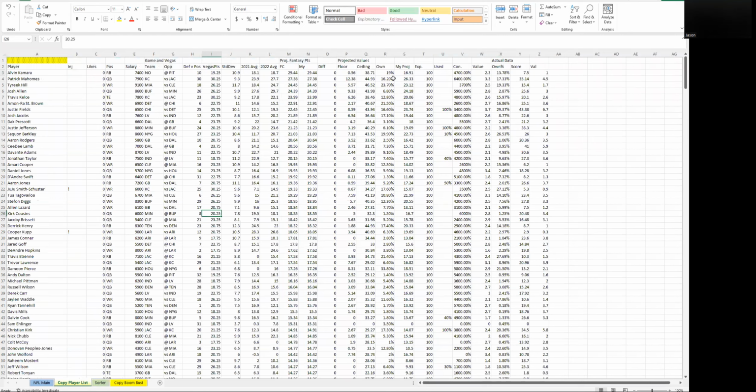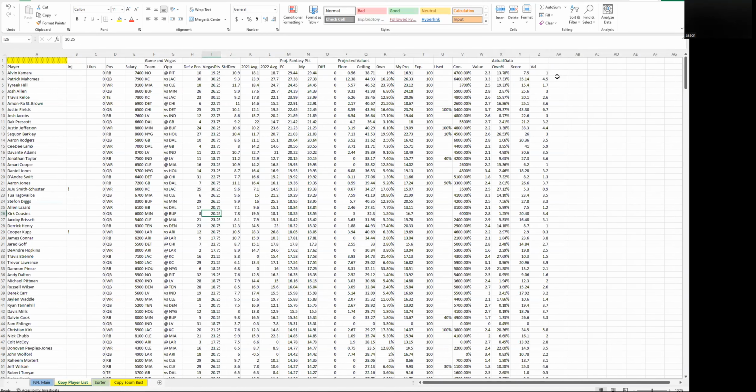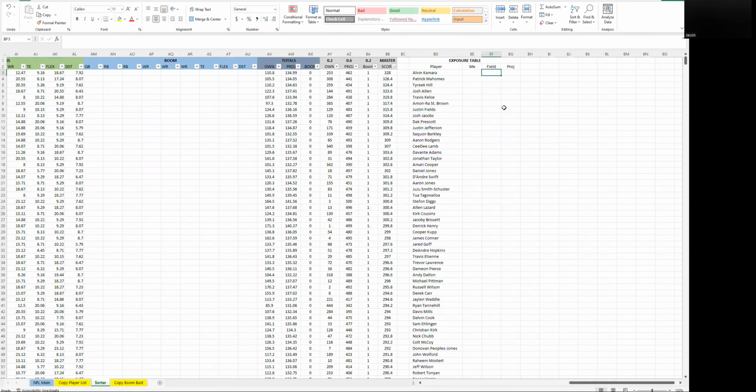If FC moves ownership over here and you're referencing this column in your sorter, you're going to pull whatever's here for ownership. So I always recommend going to the main. So let's pull the field ownership here. Now, again, we're going to use our trick.